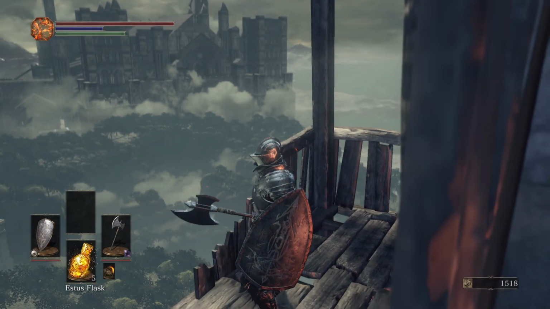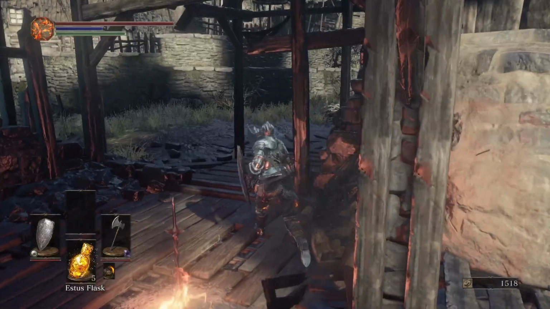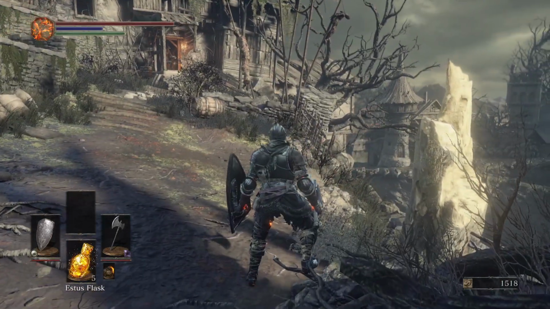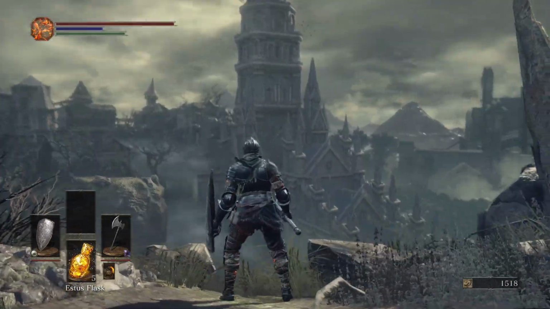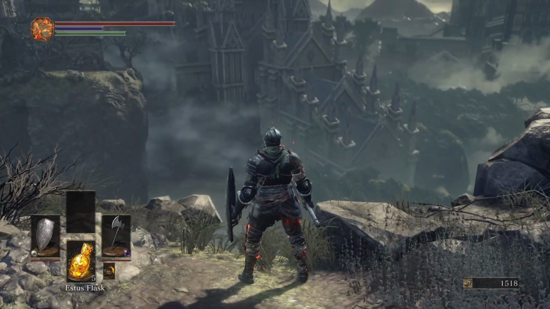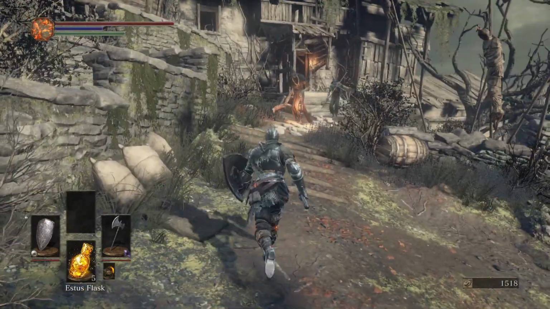One of the most fantastic parts about Dark Souls 3 is that it's just a really short place to show you, but the world is all right here. Everything we're going to do, you can basically see from right here. So, it's pretty cool.